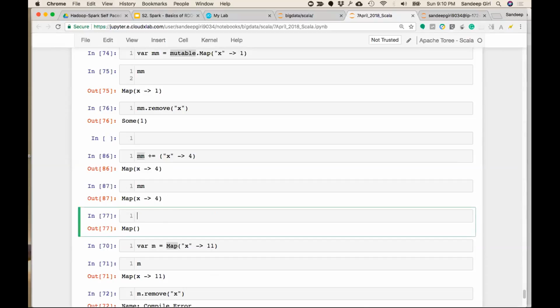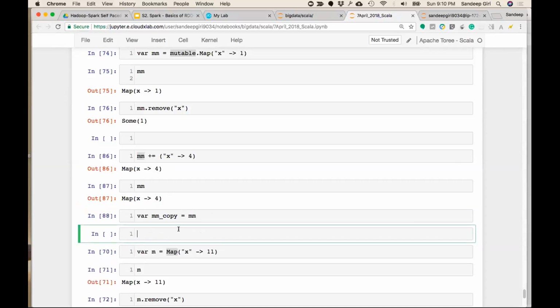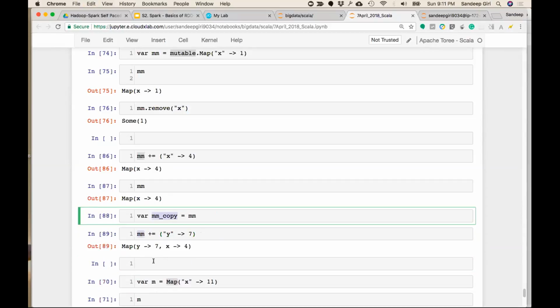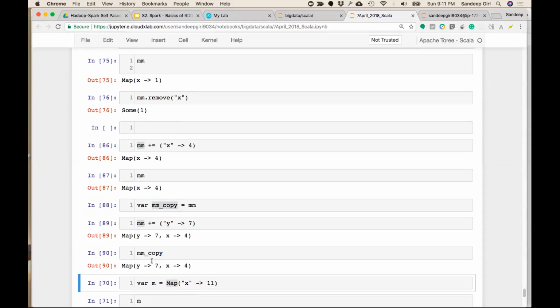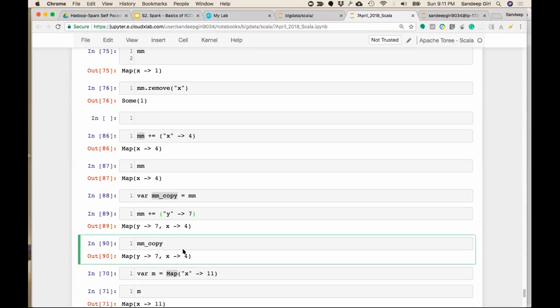Now let's define another variable, copy, and we do plus equals, adding new elements to it. Now let's take a look at the copy. Oh, interesting. So it actually modified it in place.